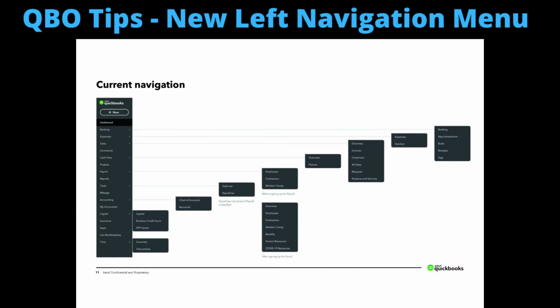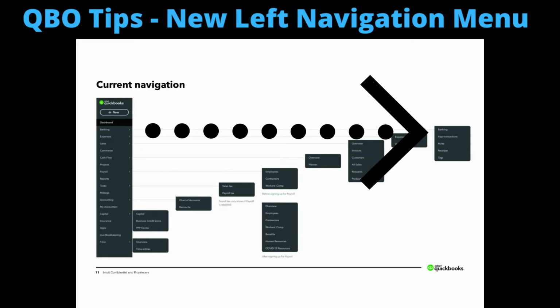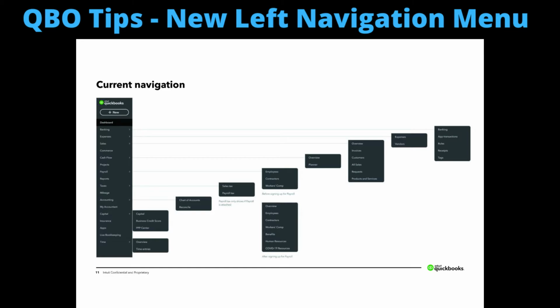The current view is a very long menu, depending on what version you have and options you're working with. And there are some basic groupings like sales or expenses. Notably for me, the banking or transactions section is near the top. This is where the activity from connected bank and credit cards is accessed for you to easily categorize, which is a main feature of QBO.